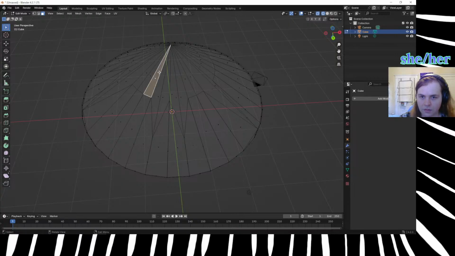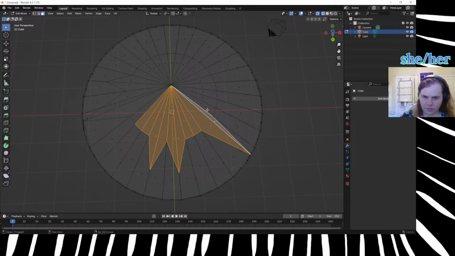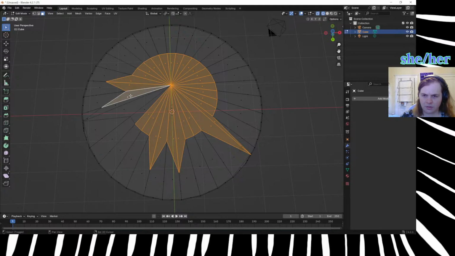And then if I select, and these are all quads for the moment, so that's good. It's not going to look perfect, but it's going to do what I want, essentially. We can always fix it later, I think.